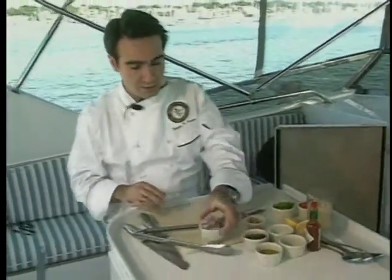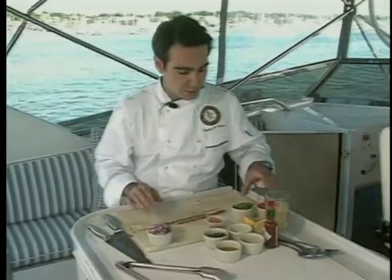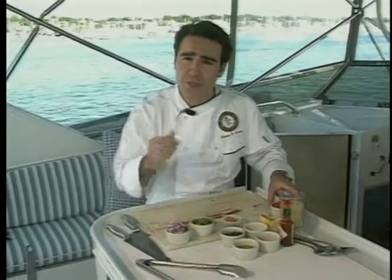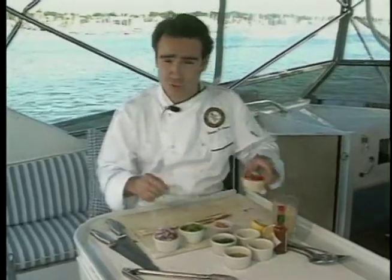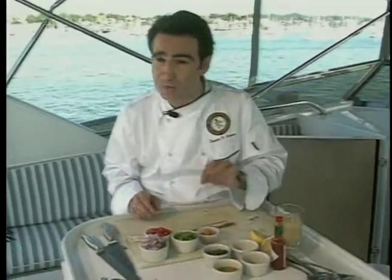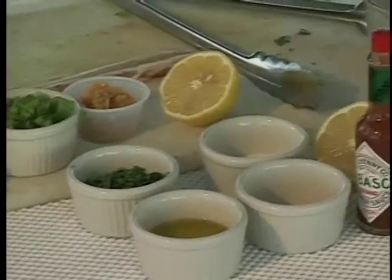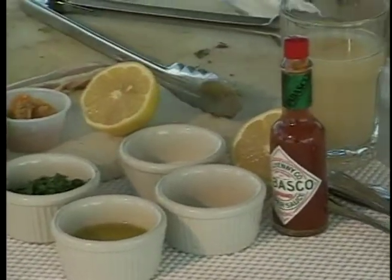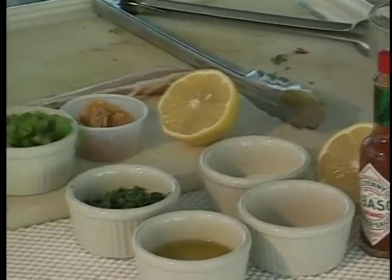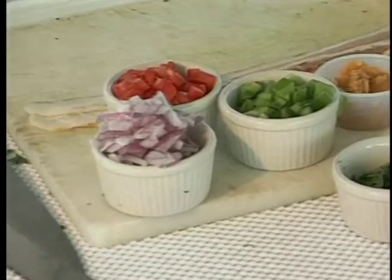You're gonna use diced red onion or sweet red onion, Bermuda onion. We're gonna get a brunoise of peppers, green peppers. You can use yellow pepper. You can also use red pepper. These are from Holland. Finely chopped garlic, extra virgin olive oil, salt, pepper. We're also going to use, you can use cilantro, but I prefer just flat parsley. Cilantro will give it a different flavor. Juice of half of a lemon and a little Tabasco sauce.